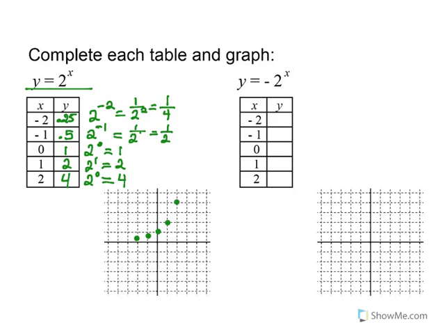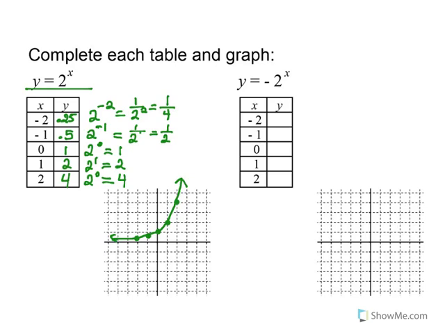And if we were to go through and graph more points over on the right-hand side, they would be getting steeper and steeper. And off to the left, if I were to plug in, say, negative 3, I would get 1/8. If I plug in negative 4, I get 1/16. I get a smaller and smaller fraction. So you can see there's a bit of a bend to this graph. Kind of almost looks like a branch of a rational graph. It's going to start over here and then curve upward like this.